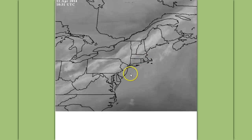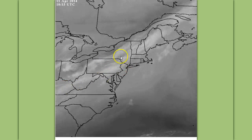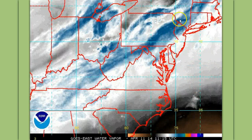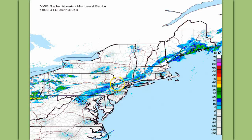Here's our water vapor loop this morning showing the same kind of thing, with a plume of moisture just to the south and west. A few rain showers are also getting into central and eastern Pennsylvania this morning. At 7:15 this morning, as the satellite passes over the region, we can find an enhancement to the clouds, and the water vapor showing this too ahead of the cold front. And here is some light precipitation reaching into northwestern New Jersey. Most of this probably not even reaching the ground.